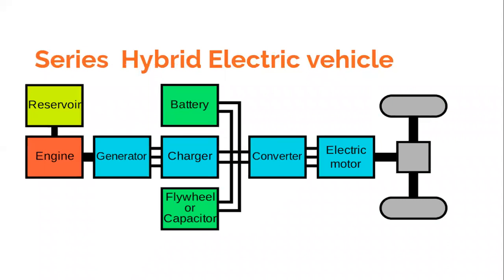This is the simplest configuration to make a hybrid electric vehicle. The motor you see over here is connected to the wheels. The engine is used to run a generator, and the engine which runs the generator provides the electrical power. It can be put as an electric vehicle that is assisted by an engine generator. So from the figure, it is clear that this is assisted by an engine generator.